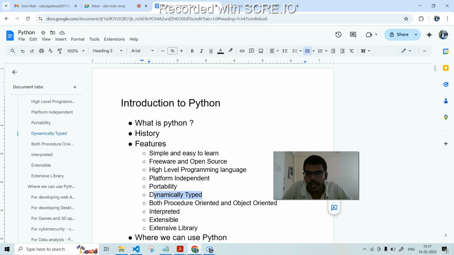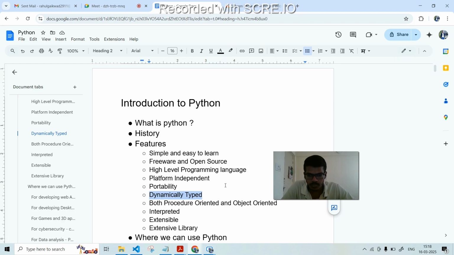It is also dynamically typed. In C or Java we have to define the type of each variable, but in Python we do not need to, because Python automatically assigns a type based on the data.